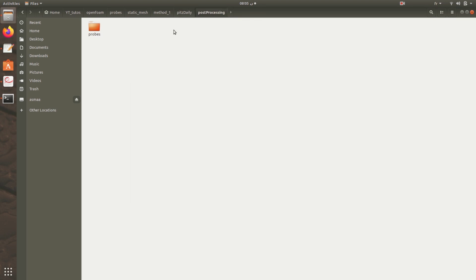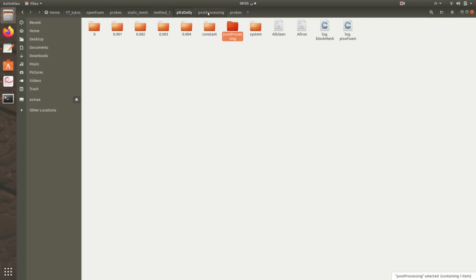We can open it. It contains probes, 0, because it's the starting point. For example, if we were starting from a folder named 100 or 1000, as our initial value, we would get here a folder named 100 or 1000.